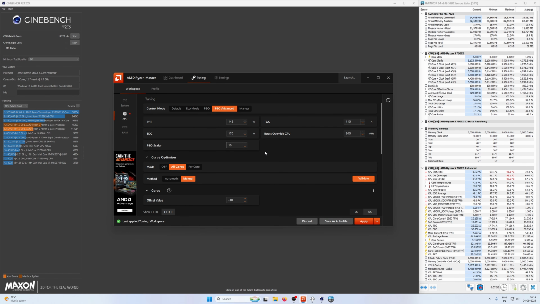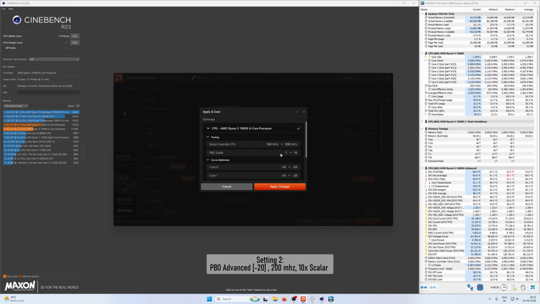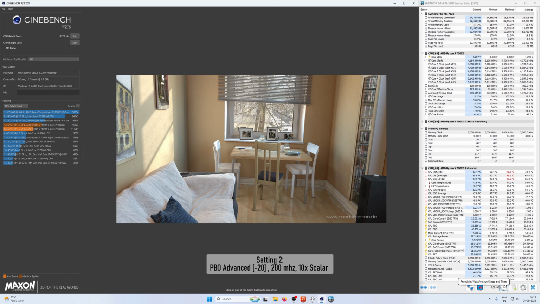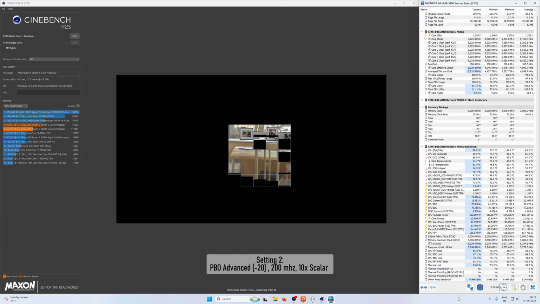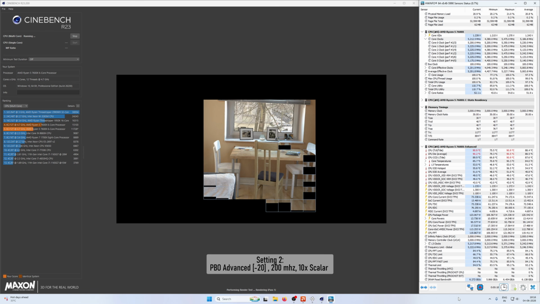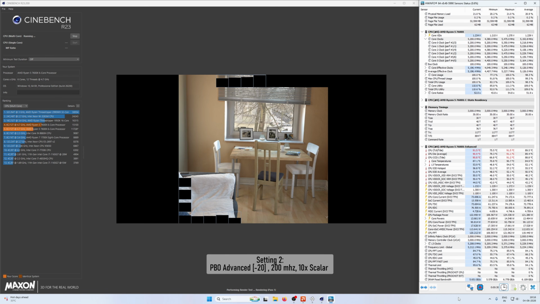As I told you already, I was running PBO minus 35, and it crashed on me once in 4 months. So it was almost stable, and I'm saying almost stable because it crashed after 4 months. So PBO minus 30 will be the sweet spot, and the temperatures will also not go that high. And one more thing before I tell you: in this test, even if the score is not increasing by a lot because of OBS in the background, the main thing we have to see is the temperatures. The temperatures should not get near the 95 C mark, and they should ideally be below 90 C, and our boost clocks and the base clocks are also increasing a lot.